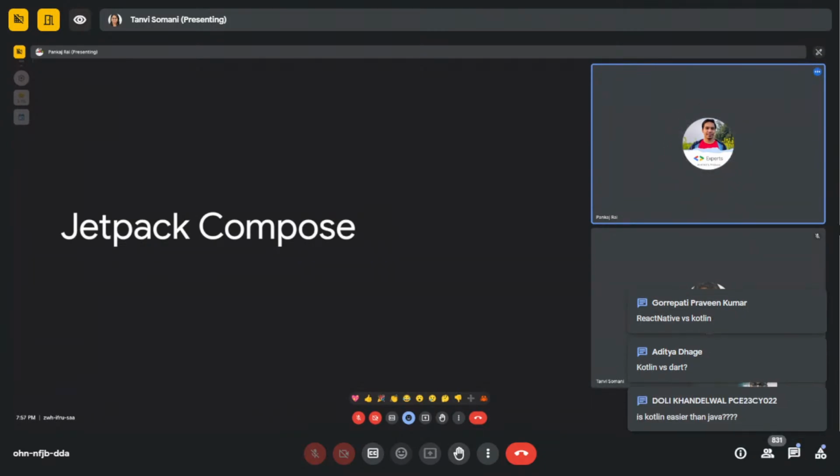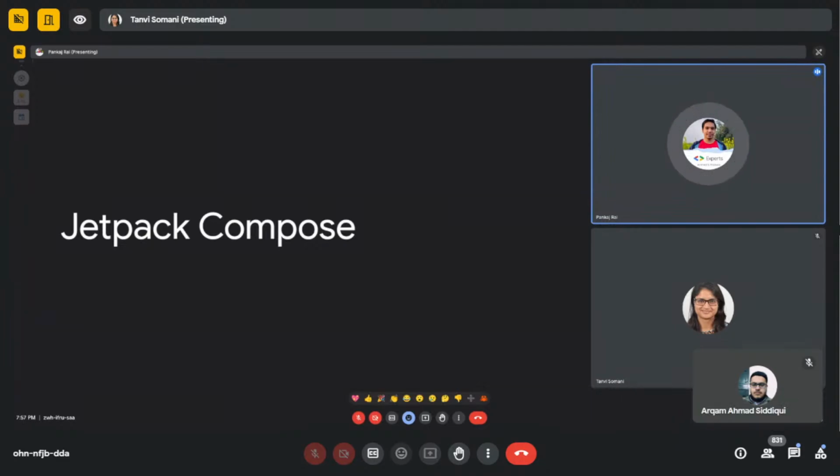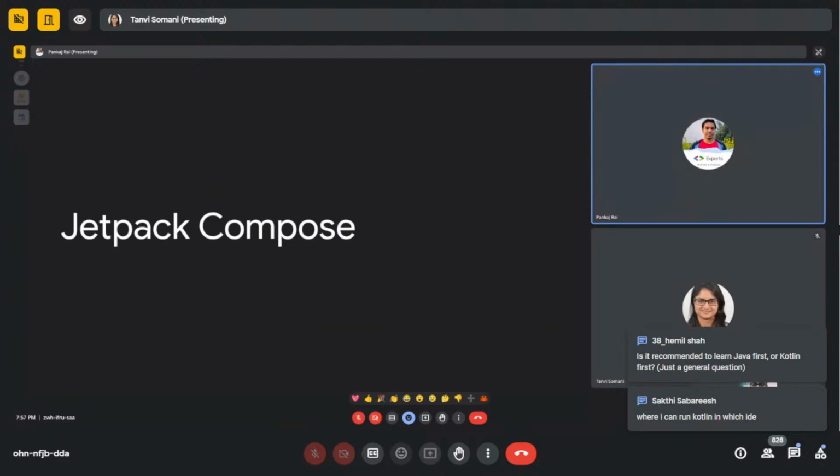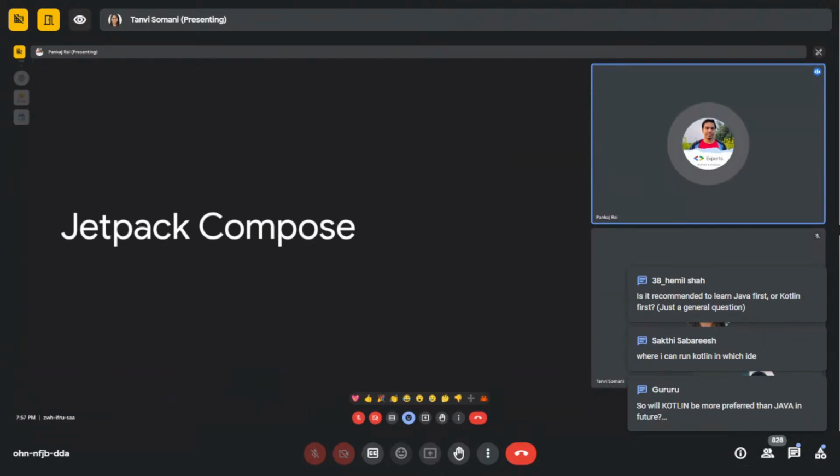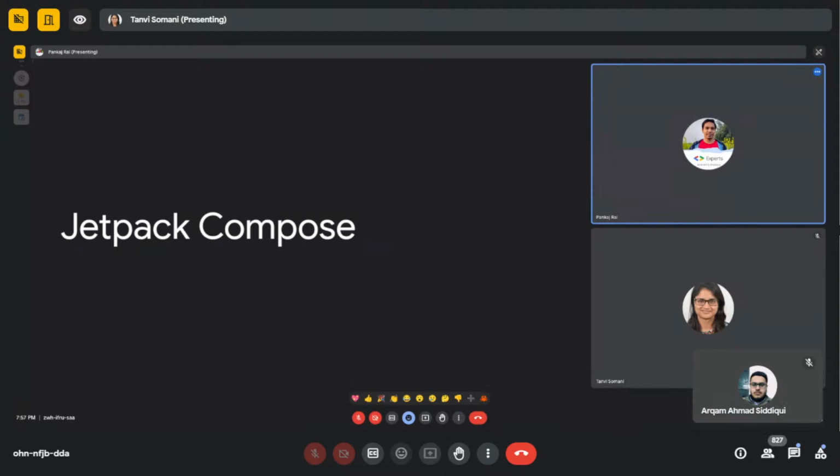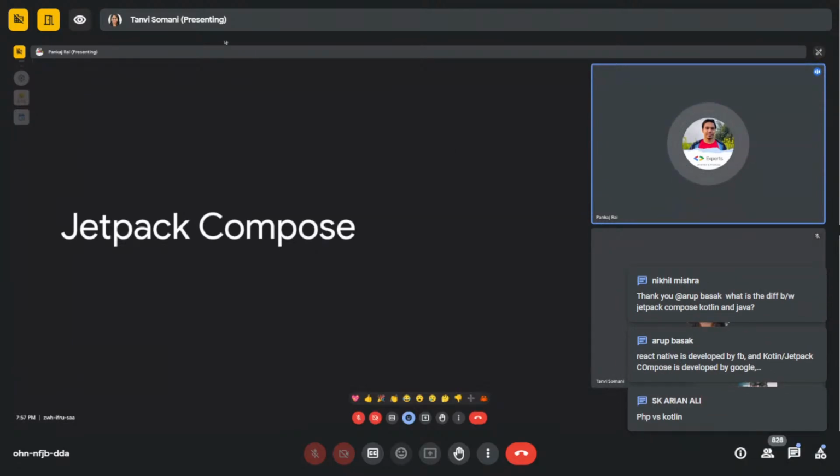But if you learn Kotlin, then you are making yourself competent enough for the future, if you are looking at a career in Android app development. Because the way Jetpack Compose is built, it's built for Kotlin and with Kotlin. It's completely written using Kotlin, and we do not have support for Java. So right now you can sustain in app development because we have so many projects which use Java. But in future, when the industry adopts Jetpack Compose widely, you will have to learn Kotlin.